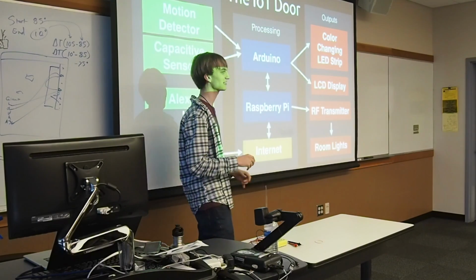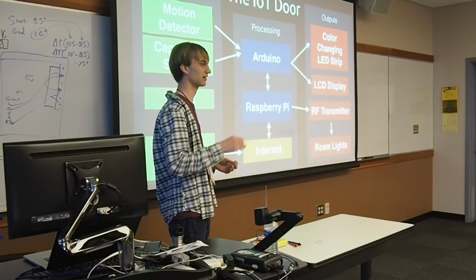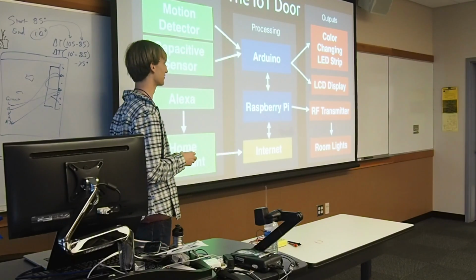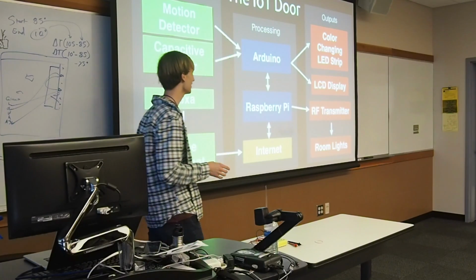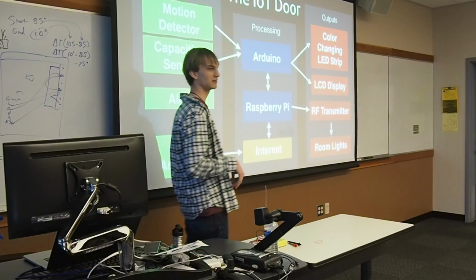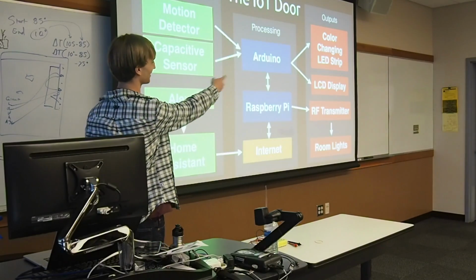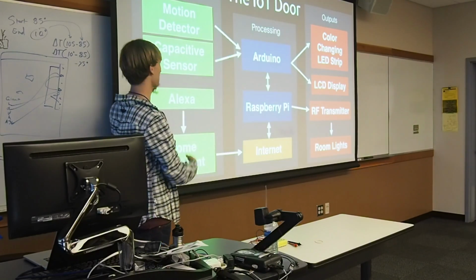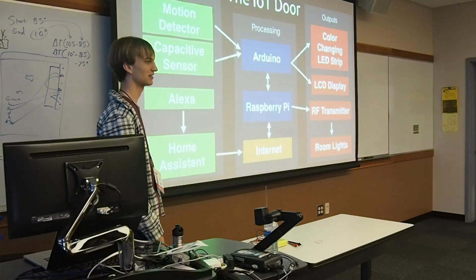Now, the Raspberry Pi isn't actually capable of flickering it fast enough, so you can see a visible flicker if you look at it. And it was bothering me enough that I had to add an Arduino because it's just better at doing PWM. So I added the Arduino, and then it just turned out that it was easier to plug these things into the Arduino than it was the Raspberry Pi, so I just used it. It's pretty arbitrary.